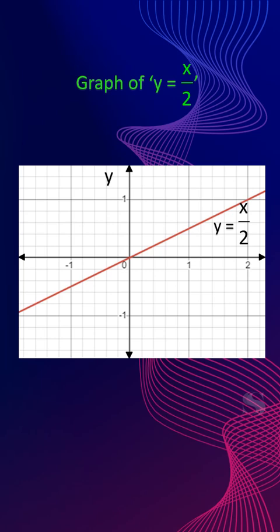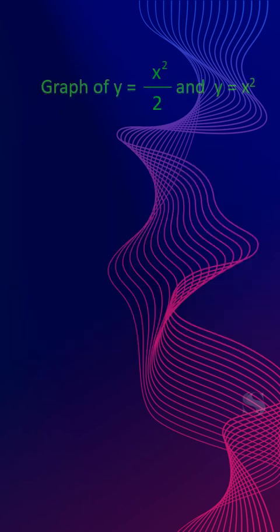Recall, the value on the y-axis determines the vertical rise of the graph. The more the value of y for every x, the more vertical the graph, more towards the y-axis, more steep. Thus, the graph of y equal to x by 2 will be less steep than the graph of y equal to x, and by implication, more towards the x-axis, turning around the center in a clockwise direction closer to the x-axis. The visible degree of steepness of graphs of functions can predict the shape of the graph of the functions y equal to x squared and y equal to x squared by 2.